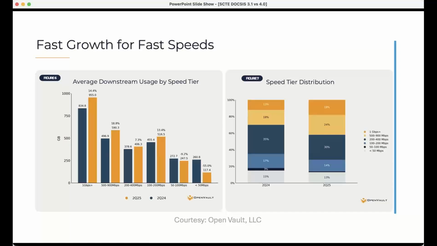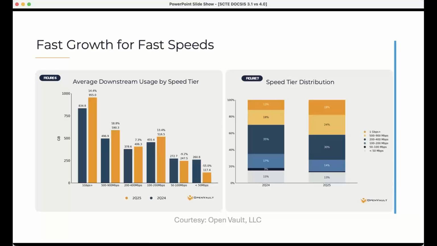This next slide is also from the OpenVault OVBI report. That's the name of the report that they put out quarterly. I recommend, if you're interested in this type of data, go to openvault.com, and the OVBI report is, I think, on the first page when you go on there. You just have to give some personal information or make some personal information up, and you can get access to that report. And this report is really, again, reinforcing that the trends are very clear.